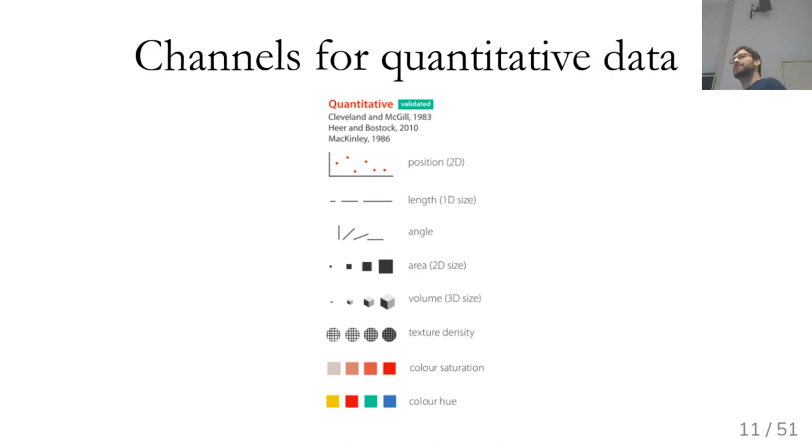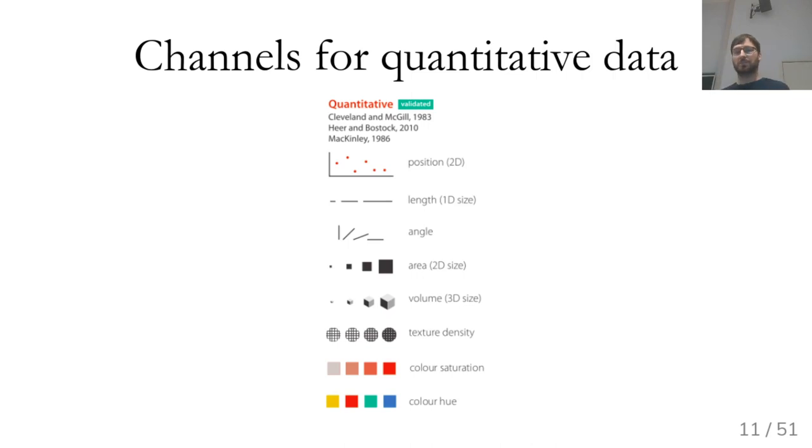And color hue is actually something people love to use because it's very easy to use. So one of the important things is really don't use color hue for quantitative data if you can avoid it. I very often see in projects people make, say, a map, and the map is color coded for different frequencies, and this alone is very hard to read, very hard to compare frequencies in different areas. You can maybe see some hotspots, and we'll talk about mapping from a continuous number to colors a little bit more later.